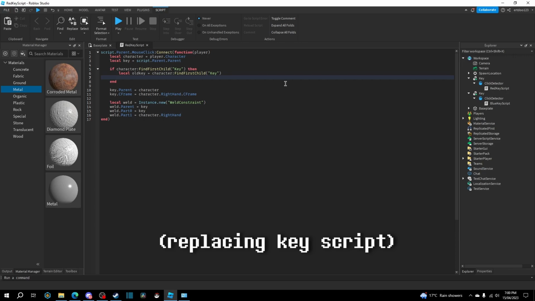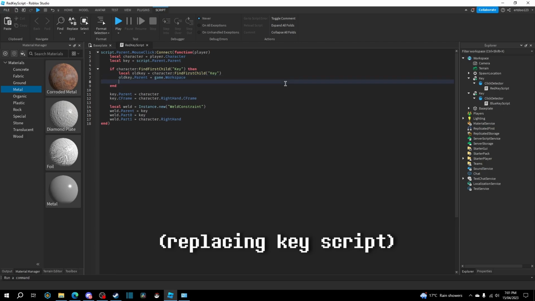Now what we want to do is replace the old key with the new key. So oldkey.Parent is equal to game.Workspace, and oldkey.WeldConstraint:Destroy().